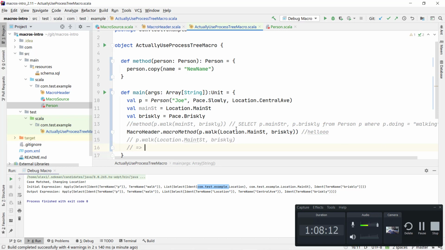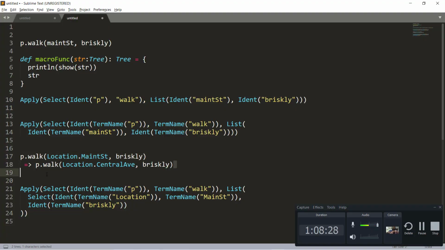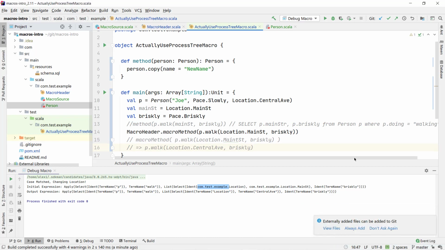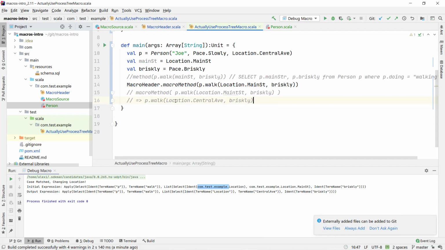Well, let's just look at what that code means. Person walk to a location to Main Street briskly instead of slowly is just going to return a new person object with those variables. So we should just have a person object that gets returned. That's what this whole expression returns.